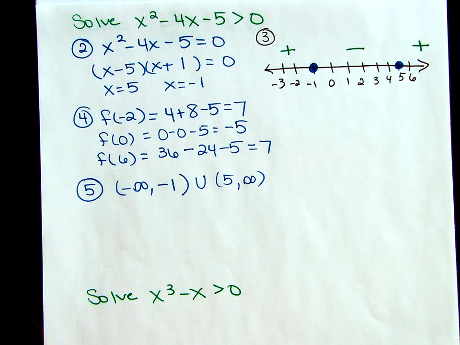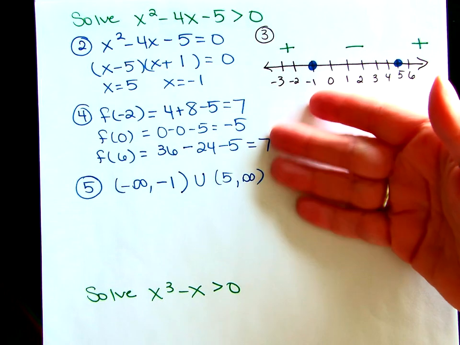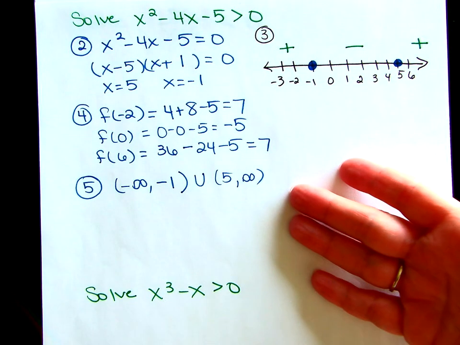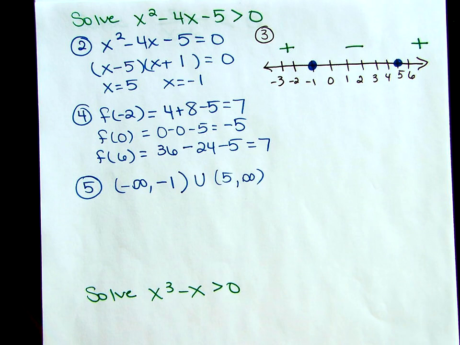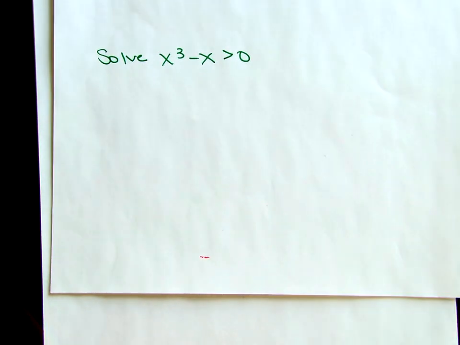Great job. So there's lots of steps, but none of the steps are necessarily hard, and all of them are actually things you've already been doing this whole semester. A lot of these are going to be solving quadratics or solving polynomials. We've done that a lot. Plugging in values, testing points, you've done that. Writing interval notation, you've done that. So hopefully it's not super stressful because it's a lot of review of previous material. Let's do another one, though, before we add in our rationals, because rationals always make it more fun. This time we're going to solve x to the third minus x is greater than 0.